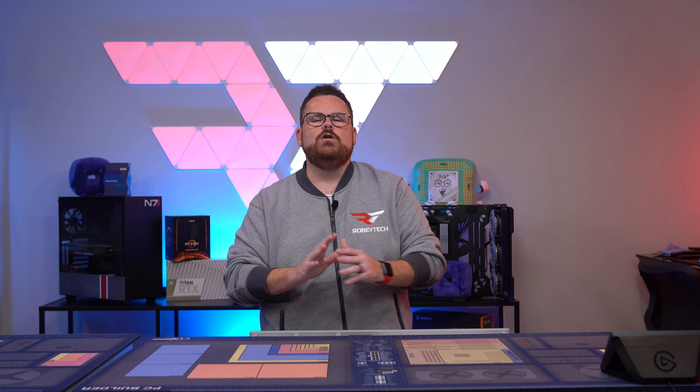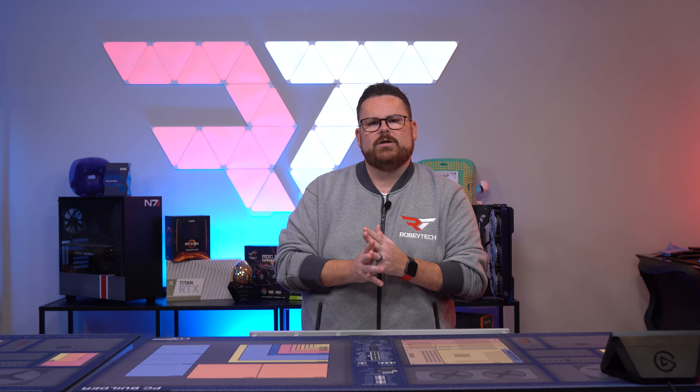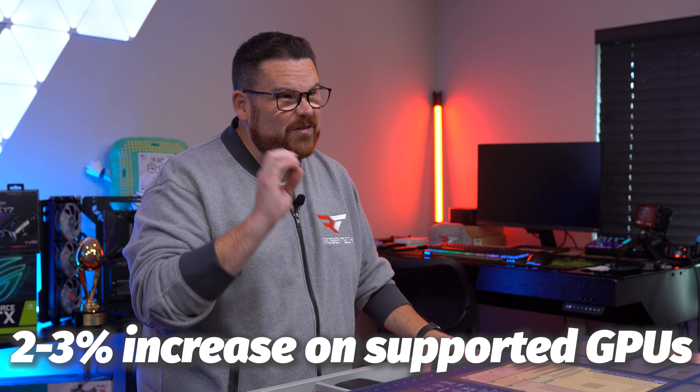Without going too far off topic, some motherboards may require BIOS adjustments to make a Gen 3 riser cable compatible, depending on your system. As of right now, there isn't a lot of data that warrants a Gen 4 riser cable over a Gen 3. From what we've seen, performance differences are about 2 or 3% on very specific GPUs — really, only the RTX 3090 may be affected. The prices vary for the Meshlicious depending on the configuration you choose.